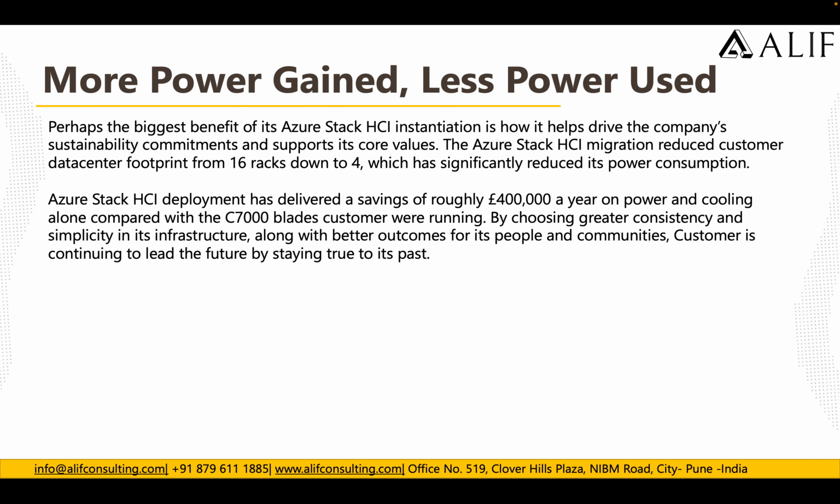So this customer was having a data center. They were having Azure also. What the customer did here, the main goal, is they basically reduced their footprint on-premise, because the hardware is getting old and their applications are basically running on old hardware. So they chose Azure Stack HCI to run or retain the on-premise workloads which cannot run on the cloud. At the same time, they are using Azure Arc to make all of the resources cloud enabled and Azure enabled, so that they can further take advantage of the Azure cloud for better management, so that they can get more power and control.